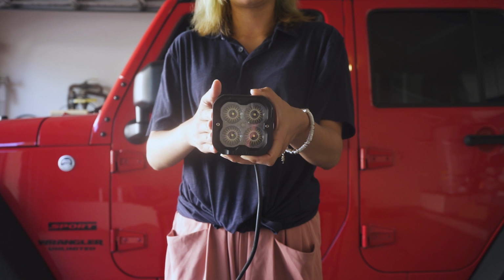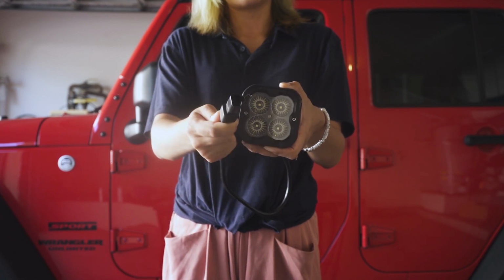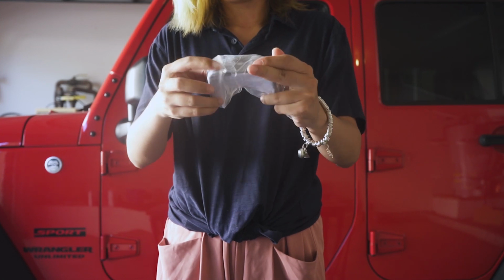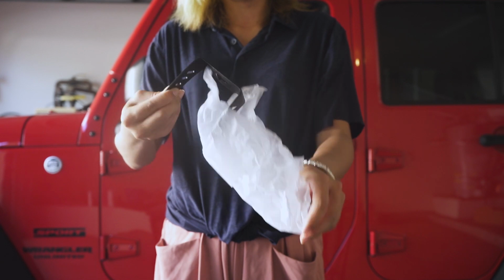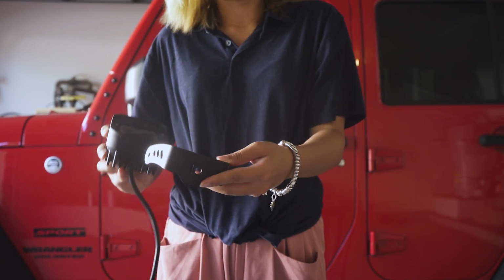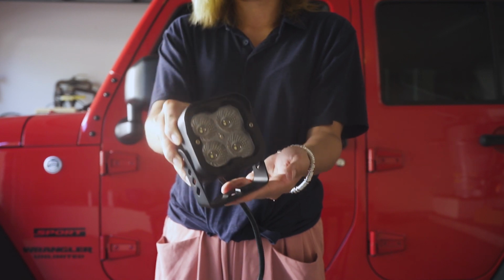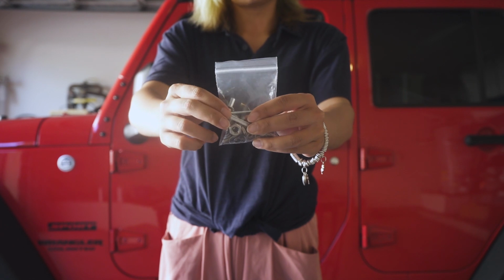The light we're gonna use today is a floodlight from Lusfit. It has its own connector, so you can connect it directly with the wire. It is very convenient to use it this way. This is its own mounting system. Later we can connect the light with this mount like this, and we can mount the bottom part to the car. This light also comes with some screws and a hex key to fasten those screws.